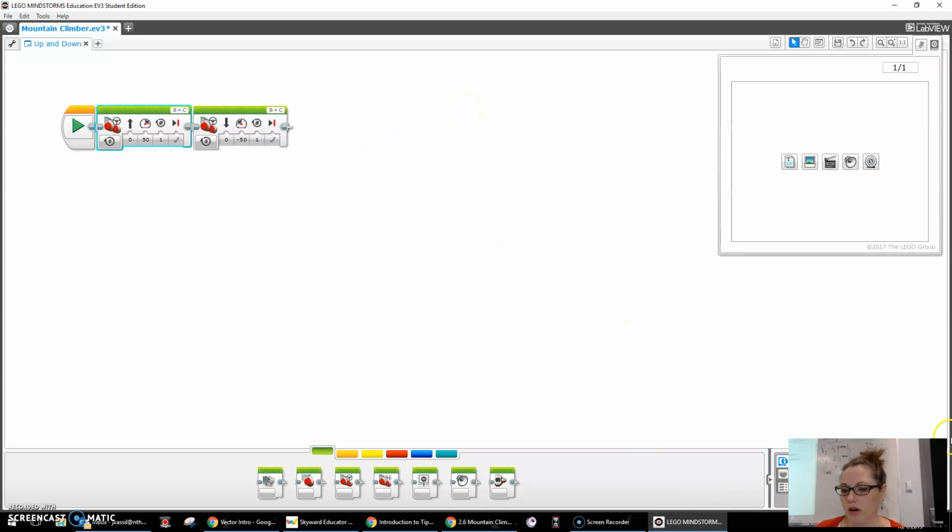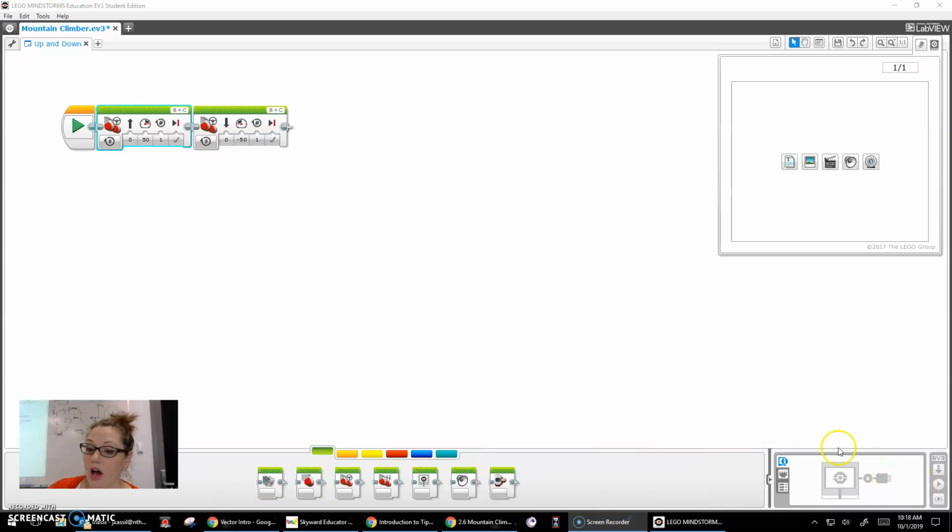In the bottom right corner of your screen, where my face is, I'm going to remove my face for a second. All right. Down in the bottom right corner of your screen, there's a little icon, and when your robot's plugged in, its name and its information will show up here. And then there's this little arrow that points down. You click this button, and it will download your program and show it on your brick.